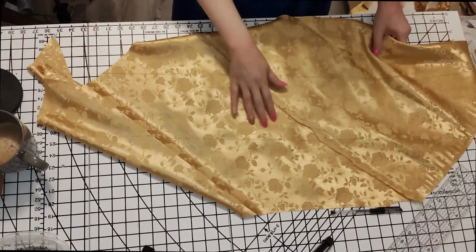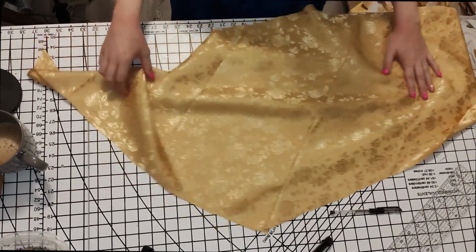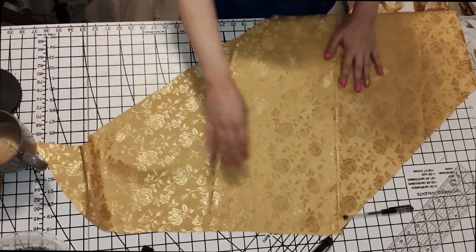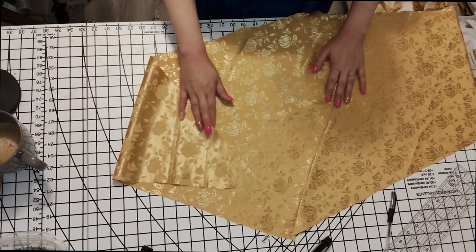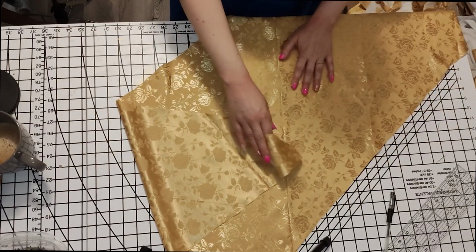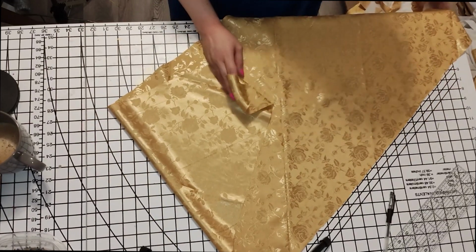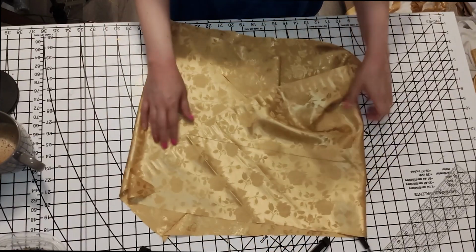So we're going to flip the fabric over so that we have our right sides facing up and the lines we just drew are facing the table. And then we are going to take each corner and we're going to bring it in towards the center. We're going to do this in a way so that we sort of make a square.